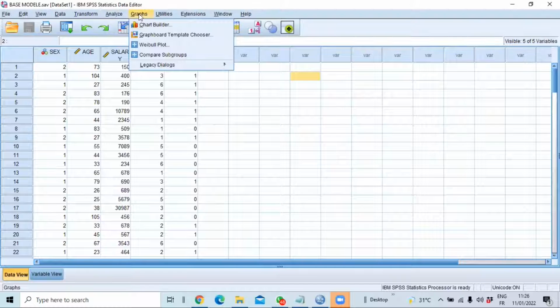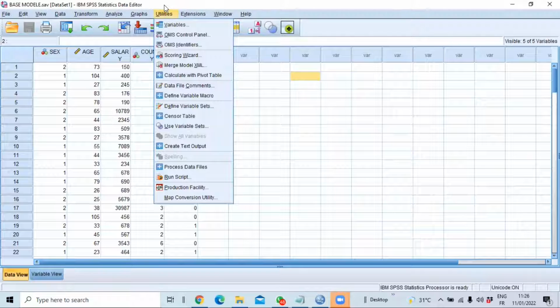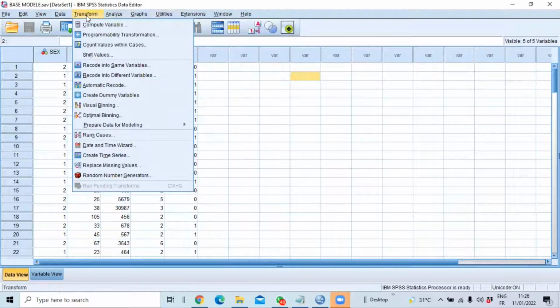We can also create graphs like bar charts, and many other things like that. So these two tabs on which we will focus, especially in this tutorial, are the Transform and Analyze tabs.